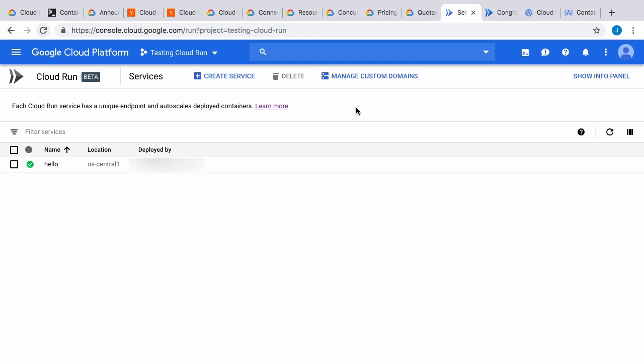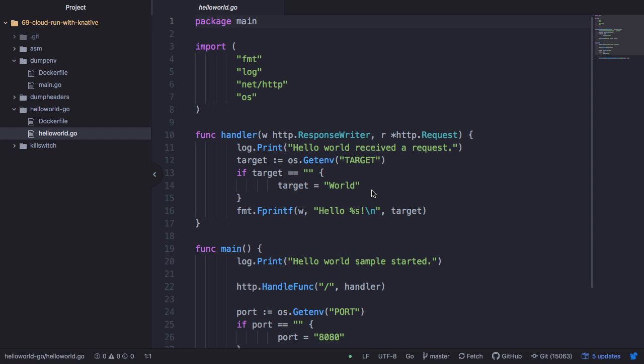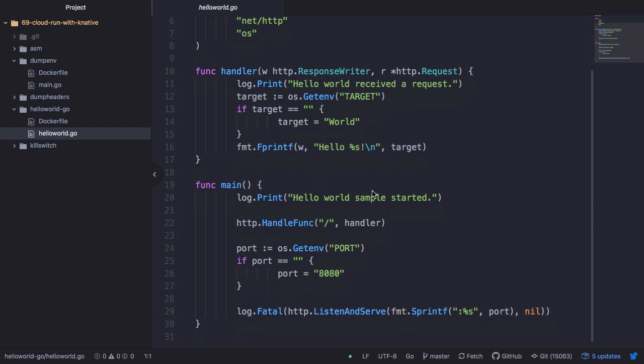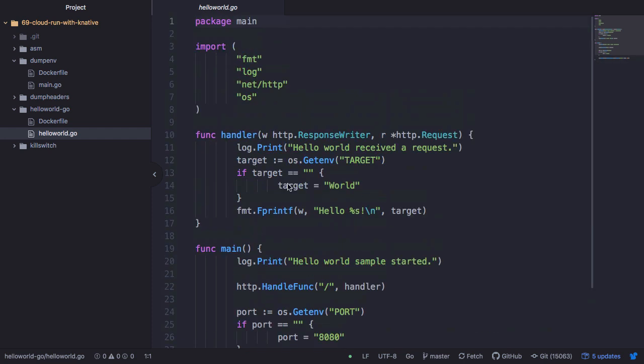But I'm sort of interested in running a few of my own demo containers too. So one of the first questions I had was, what are the environment variables that are exposed to your application in the container when you make a request? Well, the documents talk about it, but I thought, hey, let's run a demo and we'll actually find out for ourselves. So let's jump over to an editor and have a look at a few containers we'll be testing out. So we already looked at this Hello World example. I downloaded the example code from the documentation pages, and there's nothing really to it. Just a simple web server and Docker file.